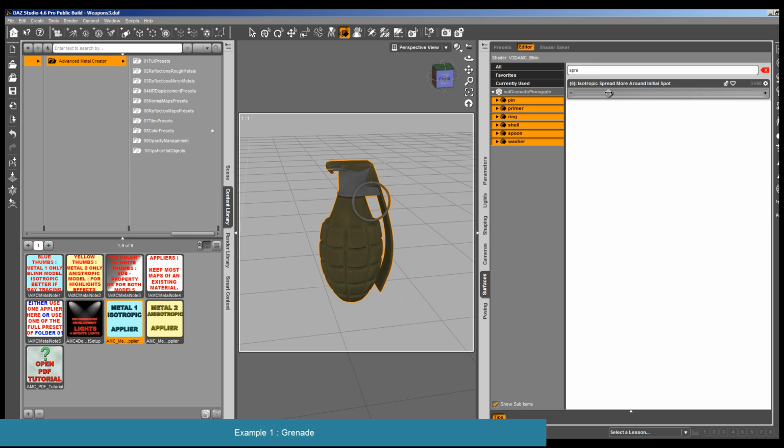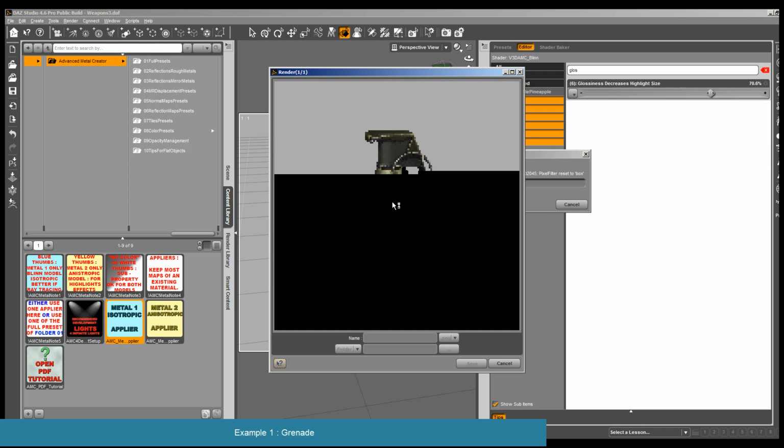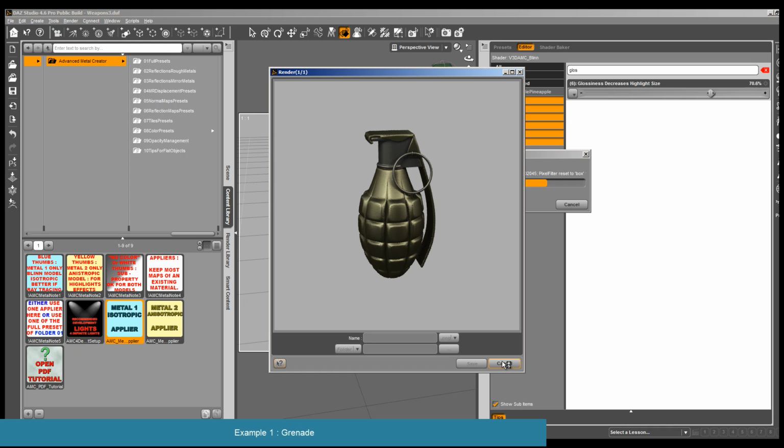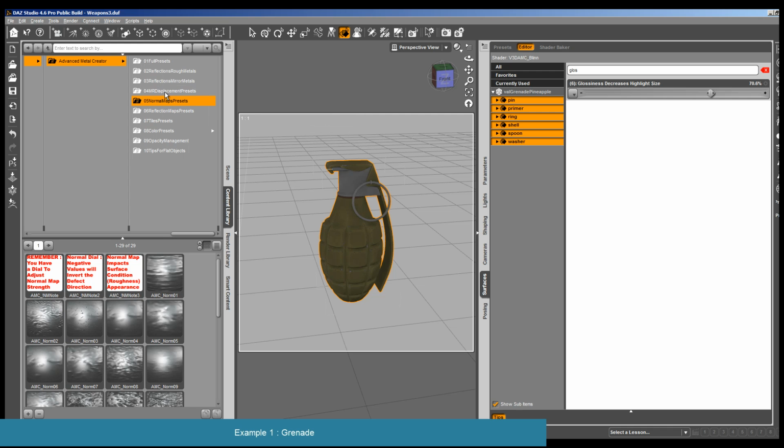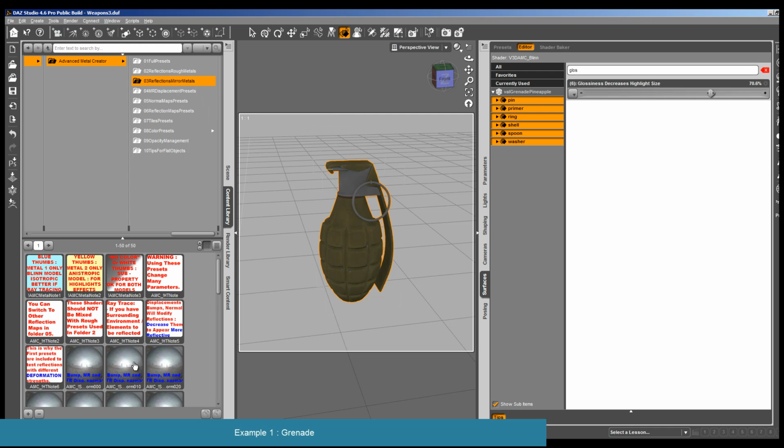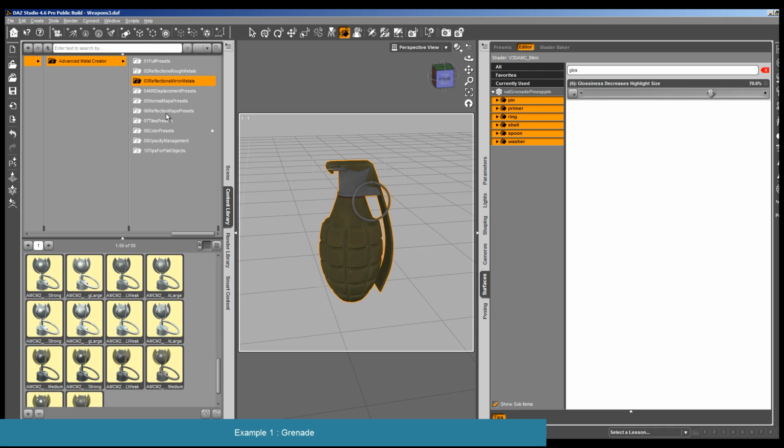So isotropic spread, I want something larger in terms of glossiness, so with a lower glossiness value. Okay, this is better, and I'd like to add some old details on it, some surface scratches or things like that.